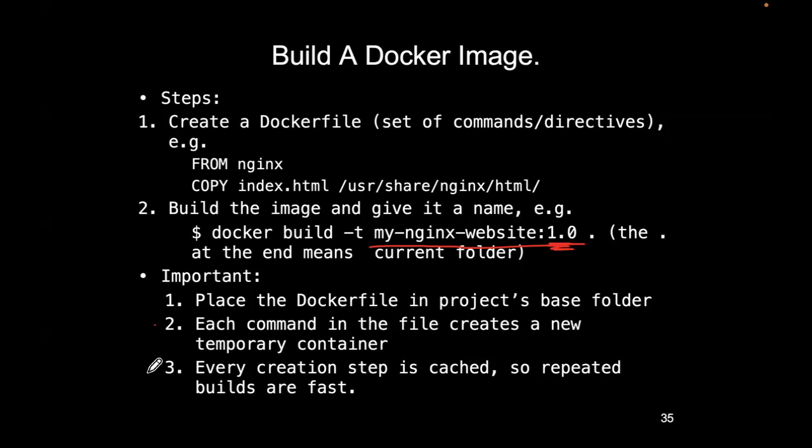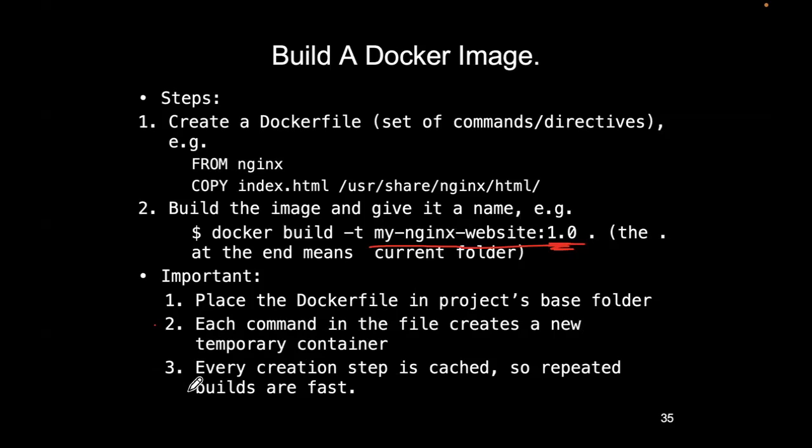And so what Docker actually does is it caches the various temporary containers that it would have created the first time it built the image. So it's doing a lot of caching behind the scenes. And what that really means is that subsequent builds run a bit faster than the very first build that you do on your application.